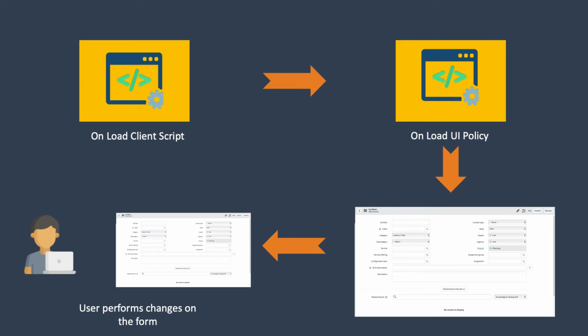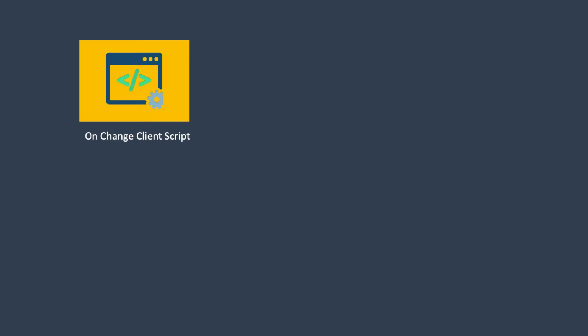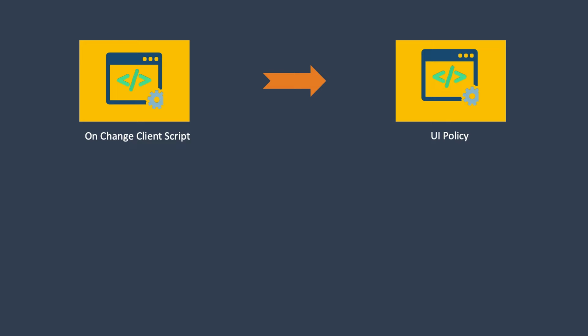In that case, once I make those changes, the system will run the on change client script, because that's what it has to do. So if I change state, and you have written any on change client script, it should definitely run that first. As part of the user interaction, when I have got the data presented in front of me on the screen, and I make any changes to the different fields, it will run on change client script.